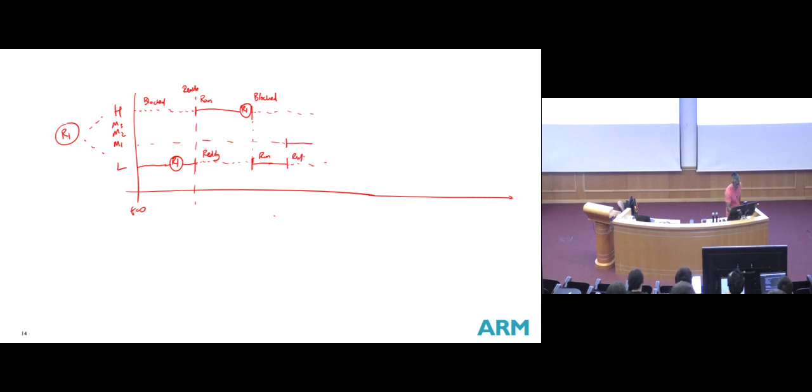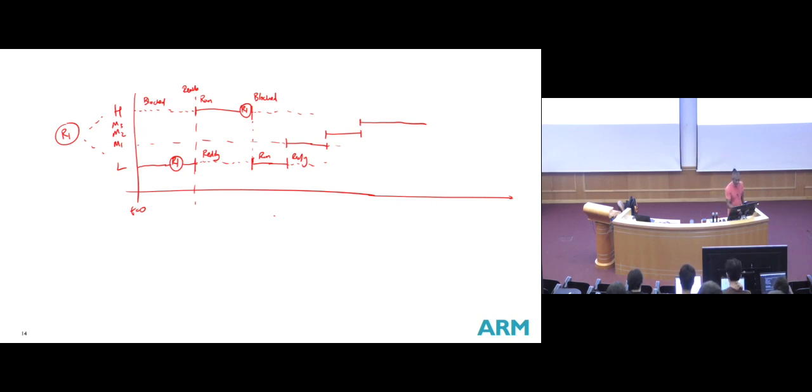Then the medium priority task runs. Then medium priority 2 becomes ready after that. Then this one runs. Then medium priority 3 becomes ready after that. This one runs. Correct? So all the tasks that are in between this high and low can preempt the low priority task before the resource is released.